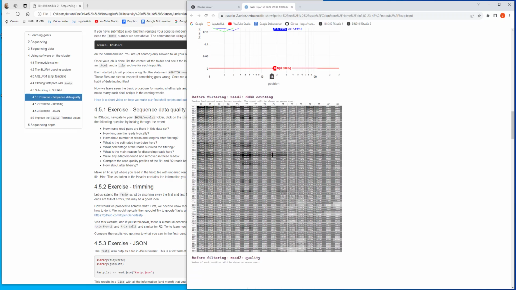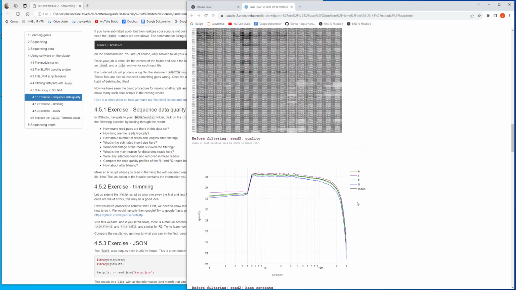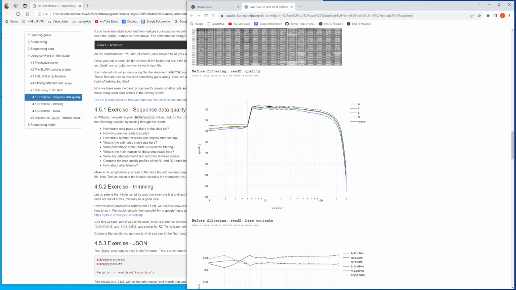If we go to the R2 reads, we see a similar profile, but notice the qualities are lower. It starts out a little bit lower and it drops to much lower. But even here, it's about 20. So I would say in general it's good quality, but again, this is the average.